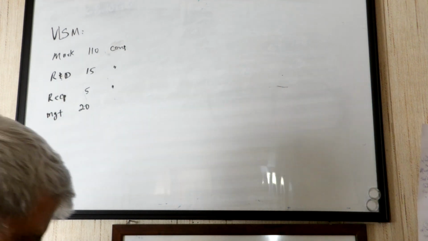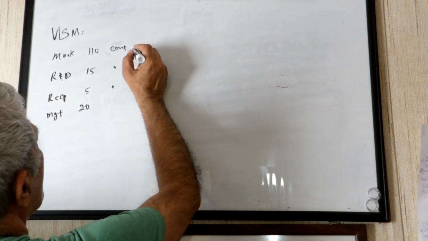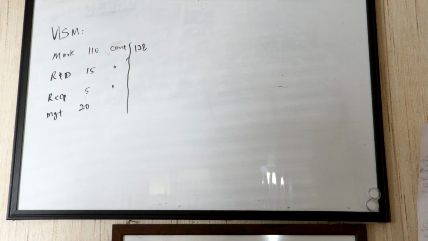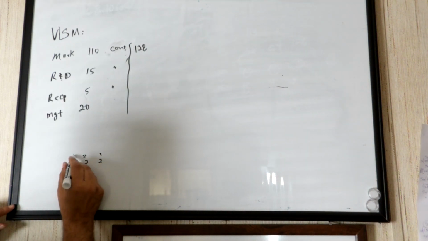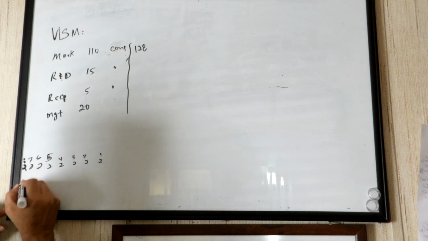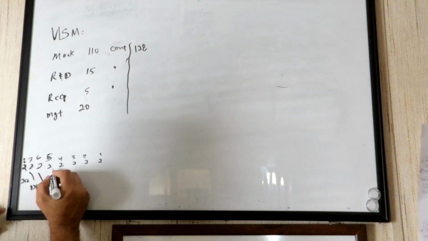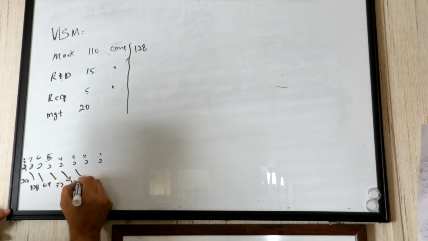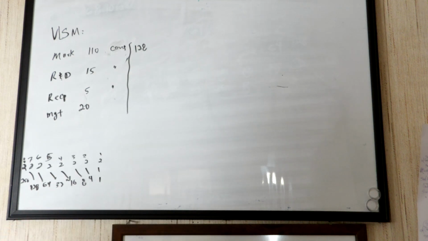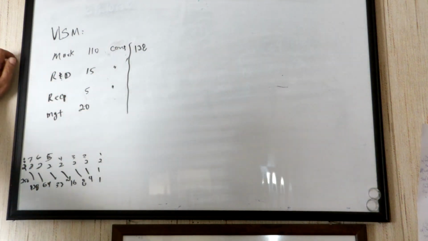Okay, when they tell you something like that, a company needs this kind of thing, we go back to what we talked about earlier: you have either 128 hosts, and then 2 to the power of 1, 2, 3, 4, 5, 6, 7, 8, which means 256, 128, 64, 2 to the power of 5 is 32, 2 to the power of 4 is 16, 2 to the power of 3 is 8, 2 to the power of 2 is 4, 2 to the power of 1 is 2.